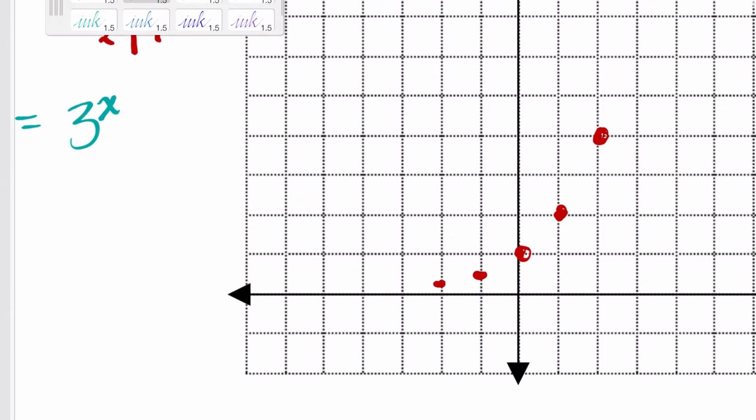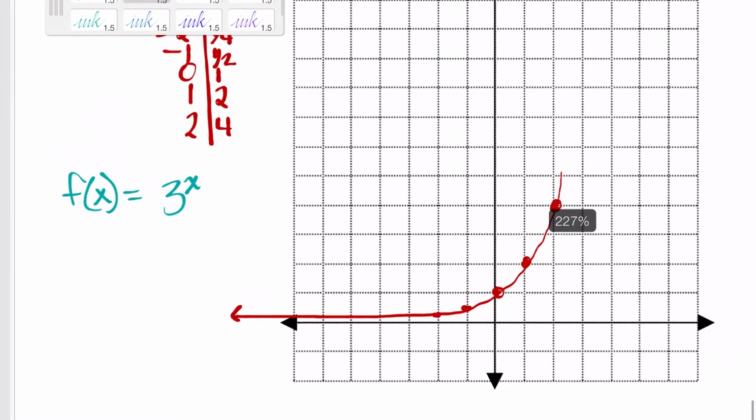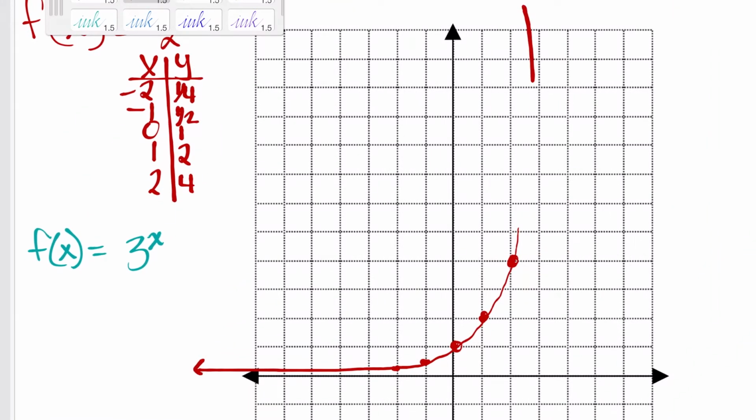If I were to continue over to the left, we would be getting very, very close to 0, but we would never actually get there because we would keep having 2 to some power in the denominator. It would get closer and closer to 0, but wouldn't actually get there. And you know what? I could add 3 in there and give us 8, and I have even more of an exact curve. There we go. So this is our exponential function.